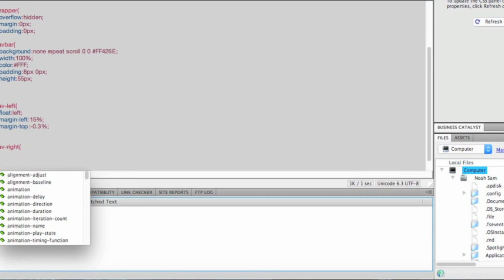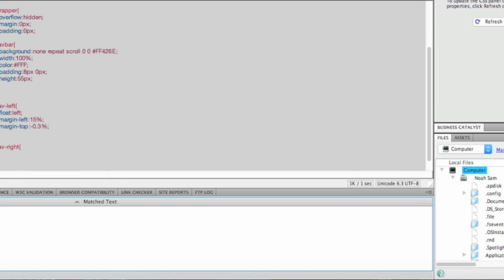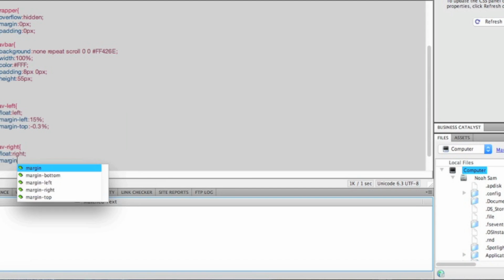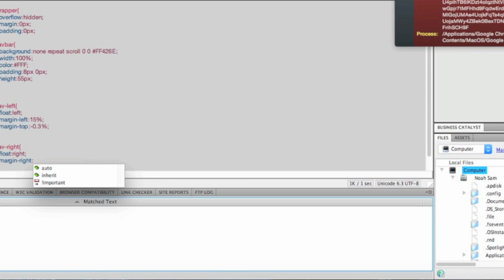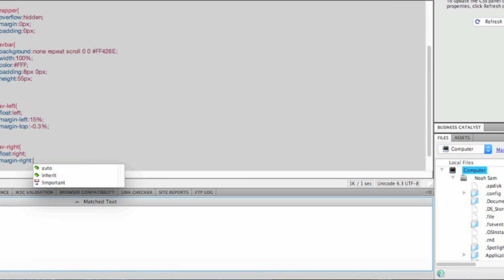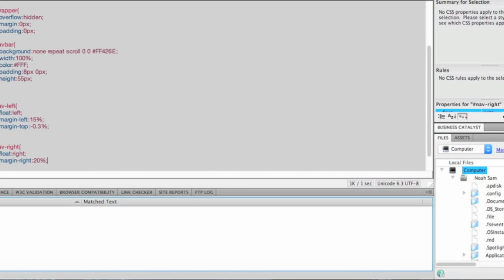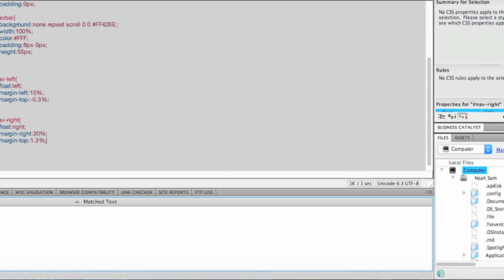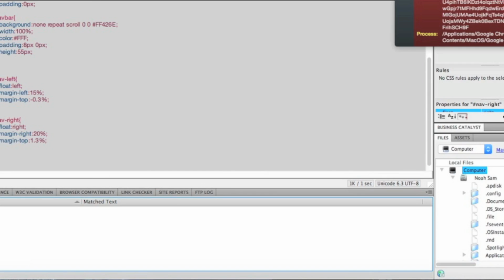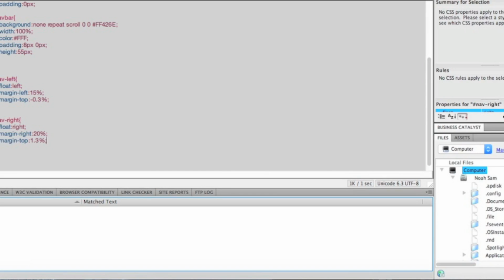Now, onto styling the navigation right. Again, same thing, I'm going to put it float. However, keep in mind that it's float to the right because we want it to be at the right. And again, margin right this time to be around, say, 20%. And then this will be where your links will be at. Okay, so your navigation right is going to be styled exactly the same way as your navigation left, which is your float to the right, your margin right. So we're just changing the left portions to right.